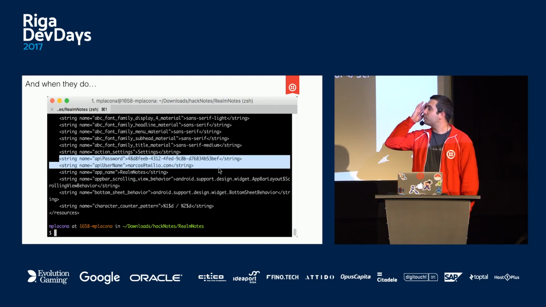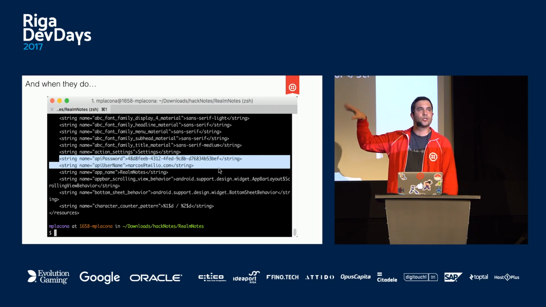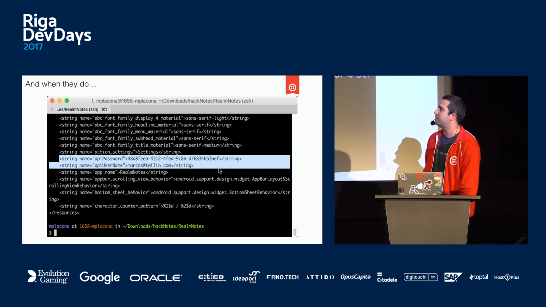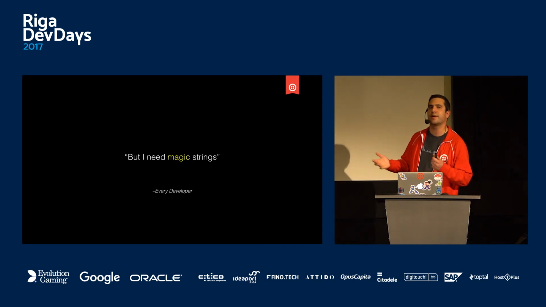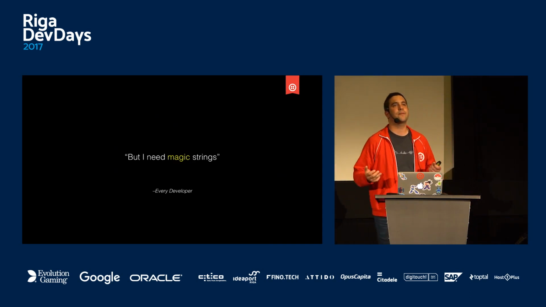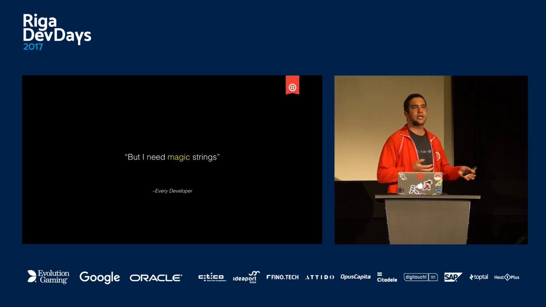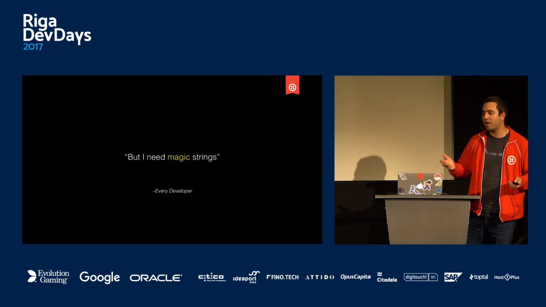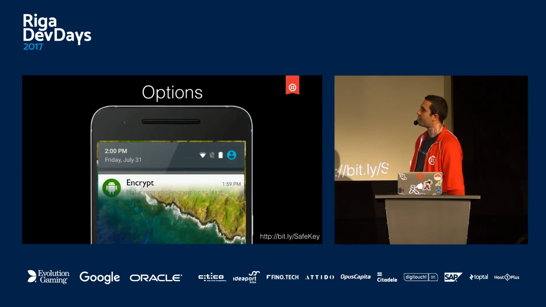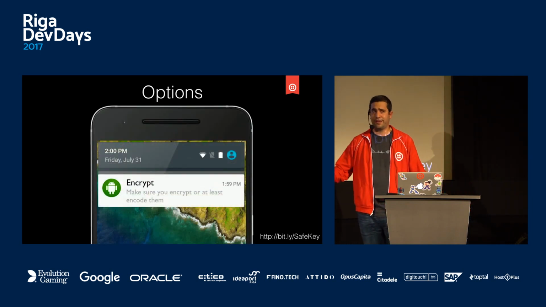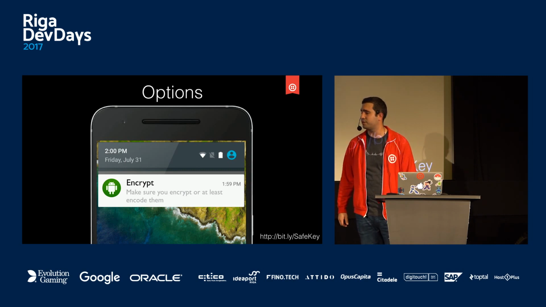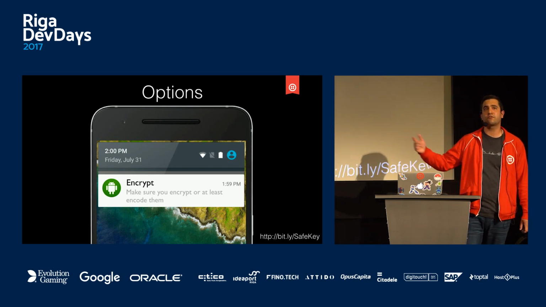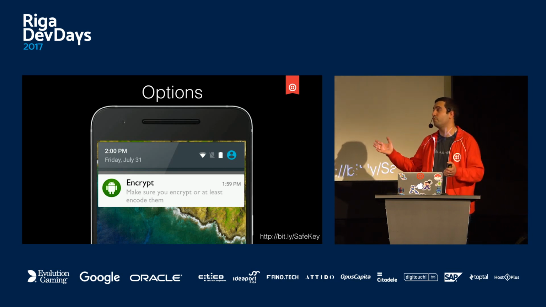But yeah, so we're talking about having passwords inside the application and how I'm telling you shouldn't do that, and then you come to me and you say, well, yeah, but I need to have those magic strings. Like, if I want to use an API, where am I going to get the key from if it's not in my application? So there are a few things you can do. The first thing is, if you don't want to have too much trouble, encrypt it. Just like if you have keys, encrypt them. And then you can just decrypt them on the other side. So that's one way you can do it.